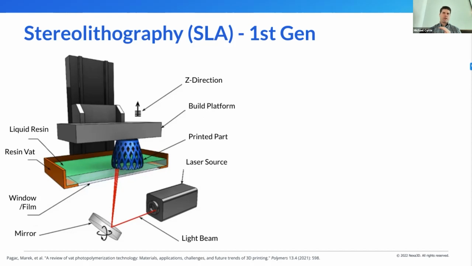and to create your part. So as each layer is cured, then the z-axis will move up by a discrete amount, typically in the 50 to 200 micron range. And then the process repeats itself. So your CAD file that you sent to your slicing software creates all the instructions to drive the laser around, and then the printer works in conjunction with that design to then effectuate your part.